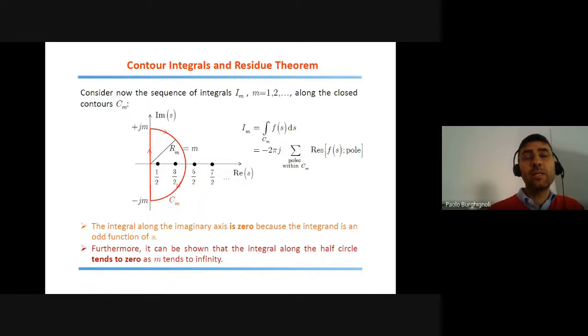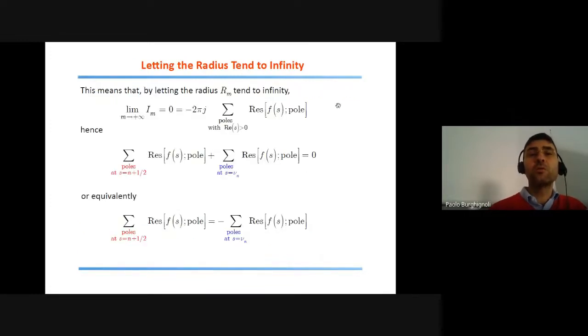However, the integration contour now encloses all the poles, those on the real axis as well as those off the real axis. So by using the residue theorem, the value of the integral, which is equal to 0, must be equal to the sum of the residues at all the poles contained in the right half plane, where the real part of s is positive.